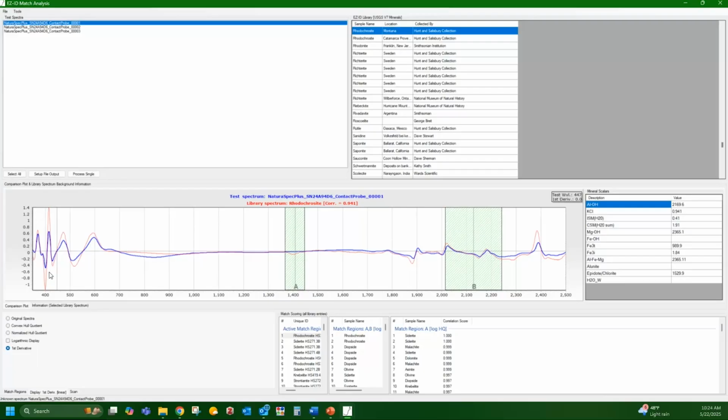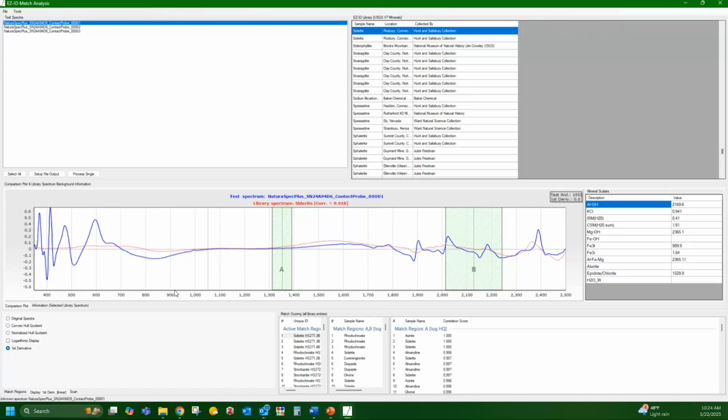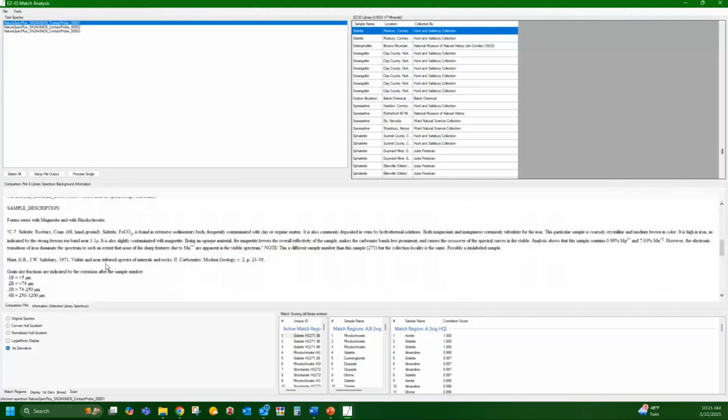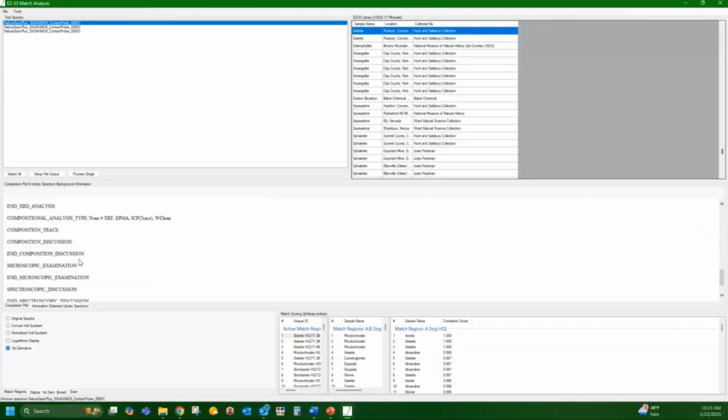You also get a few other tabs and tools to use. So this is the comparison plot tab here. This is the window where you can move around these match regions. But I can also select the information and give me the information on the spectra that it's matched to here. So that's convenient, that you can see the metadata from your library on how that scan was collected.